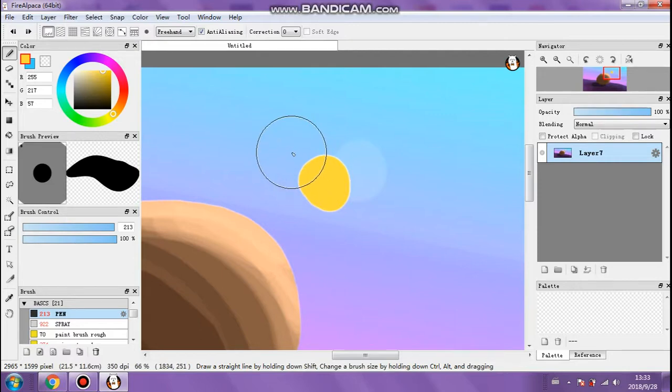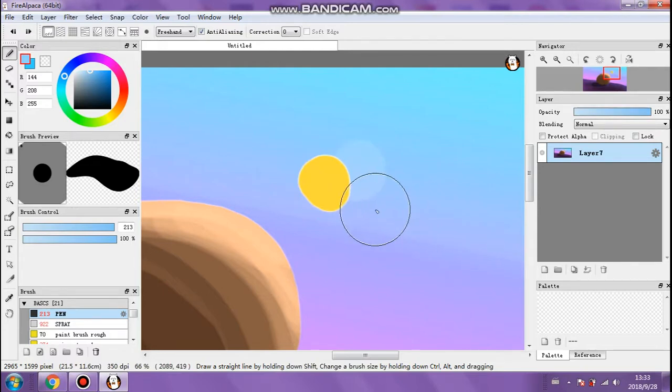So I will go over here to the sky and I will press Alt and hold it. You see how the mouse cursor changes. Left click and look at my colors over here. Now the yellow has changed to blue. Come back over here and I can let go. Once I've selected my color, I can just let go of the Alt button on my keyboard, and I can simply paint. You didn't need to change your tool. You still have the pen selected, or the brush tool it is, but I'm using the pen for my brush, and you can just paint over that. It just paints the color you've selected.